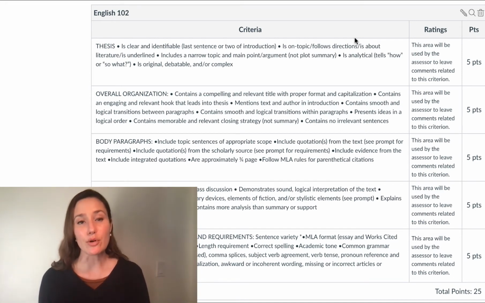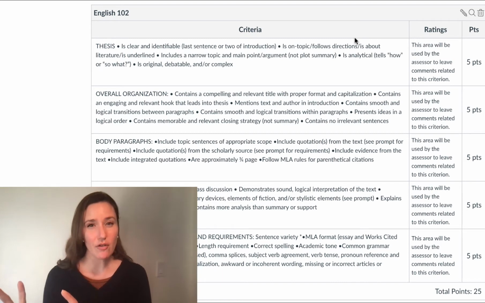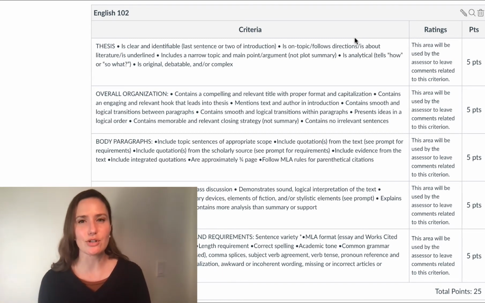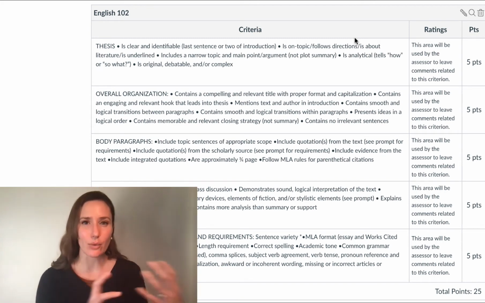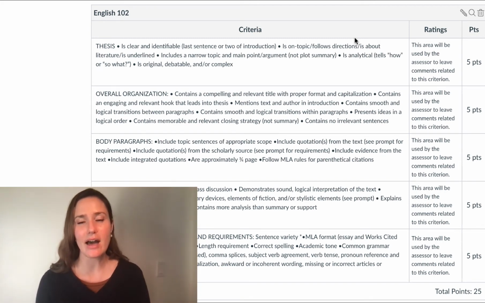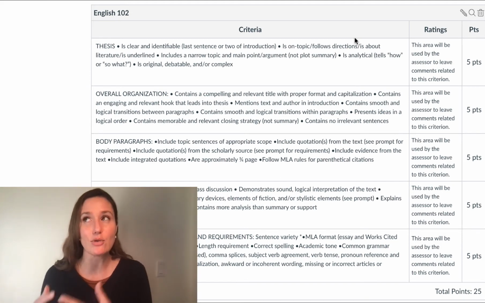And this is what's called a rubric. I know some people can be kind of turned off by rubrics because they think that they can reduce writing to just categories, when really writing is not a science, it's a work of art, and all of that is true. That's why I write most of my feedback on your essay itself and in my overview comments. But at the same time, I want to make sure that I'm consistent when I'm grading your essays, and I want to make sure that you know what my expectations are before you submit your essay. I never want you to see B- written on your essay and you don't understand why you earned that score. So I use rubrics for that purpose.